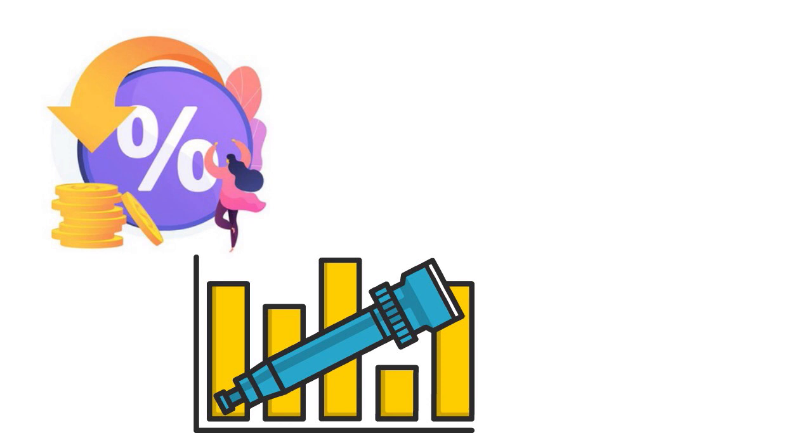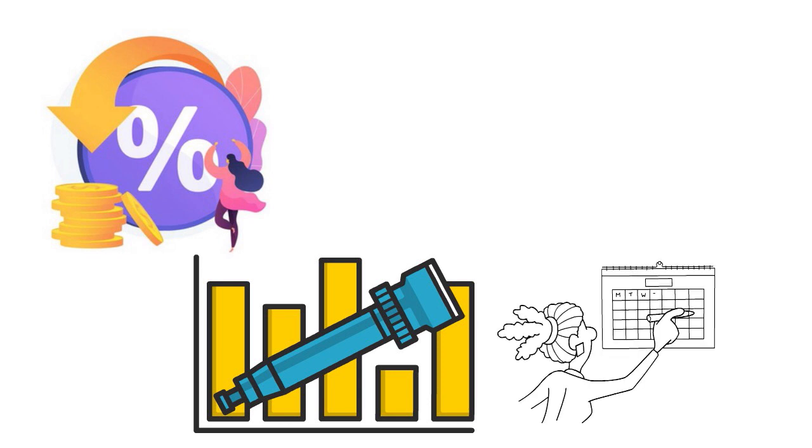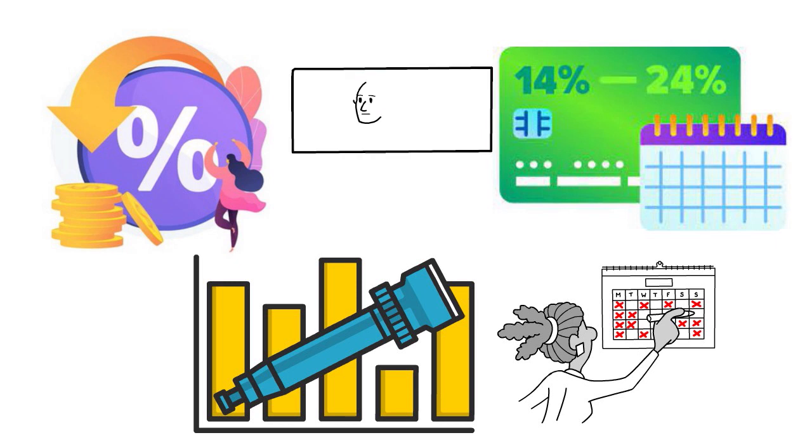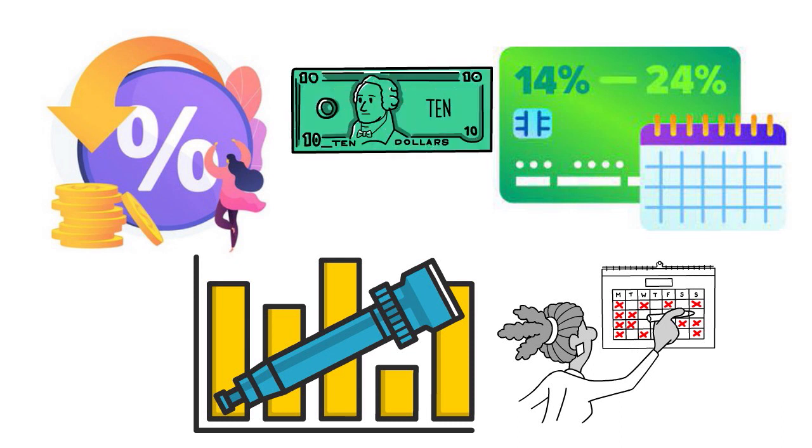So the 0% intro APR applies for purchases and for any balance transfers that you have made within the first 60 days of opening your account. You've got to make the transfers within 60 days. Really important. And after that, the APR goes from 14.24% to 24.24%. There is a balance transfer fee, okay, 3%, minimum $10, okay? But the card has no annual fee. This is just fantastic. We love that.